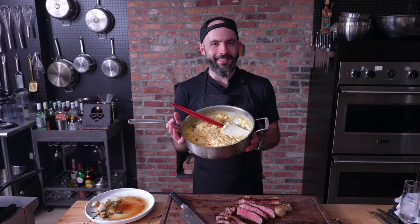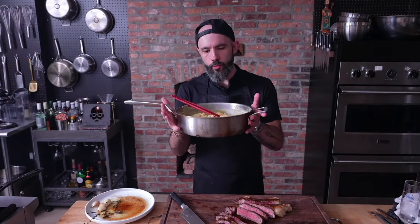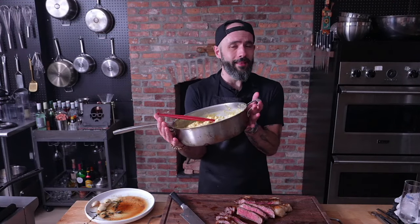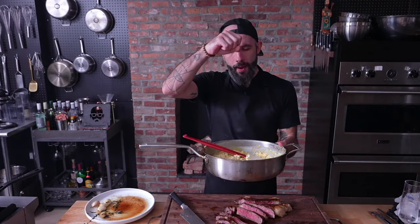Tri-ply stainless is gonna set you back. This is not inexpensive. However, this is like the one piece of kitchen tools that you need. Like, this can cook most things. I love cooking pasta in this because you're cooking in less water, which makes starchier pasta water, which is better for emulsifying sauces. Also, it's 12 inches wide, so you can drop spaghetti straight in here.